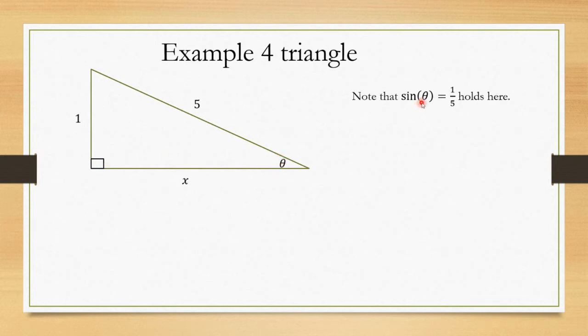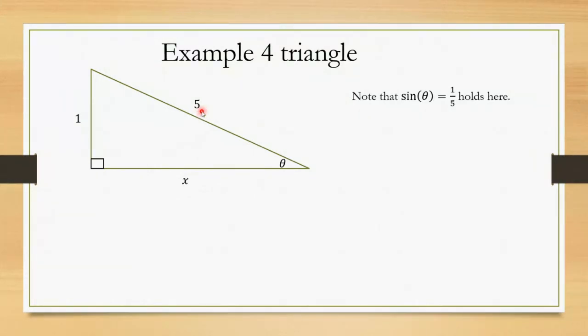Remember, sine is opposite over hypotenuse. When I say opposite, I mean the length of the opposite side. Hypotenuse is the length of the hypotenuse. The hypotenuse is the side that's opposite the 90-degree angle. That's always the case. The other two sides are opposite and adjacent, labeled that way relative to the angle theta. So we have sine equals opposite over hypotenuse, so we can do opposite side as 1, hypotenuse is 5.